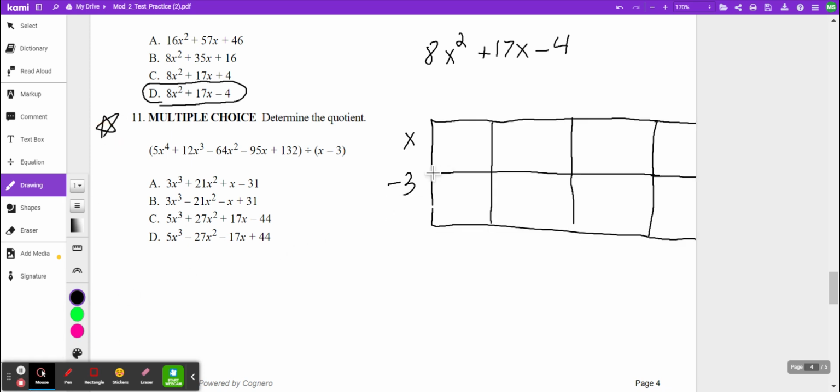All right, so if I set this up, I can skip a lot of steps by just saying, hey, I'm going to multiply two things to figure out, what's 5x to the fourth? What gets that? X times what? So I'm going to figure out, oh yeah, this is going to be 5x to the third. Then I look over here, and I'm like, hey, wait a second. Can't be A, can't be B.